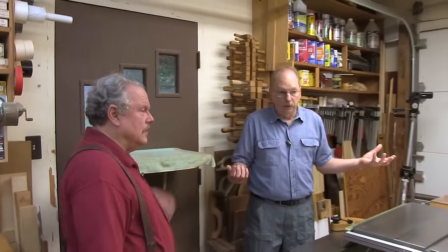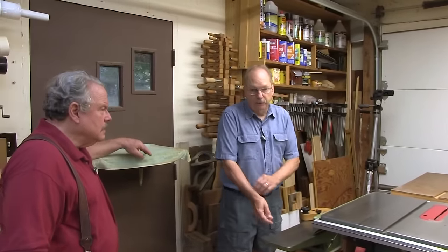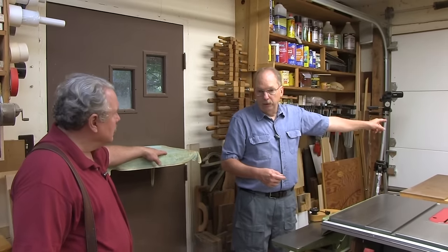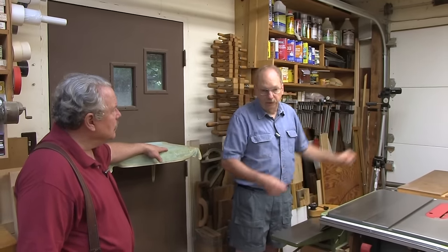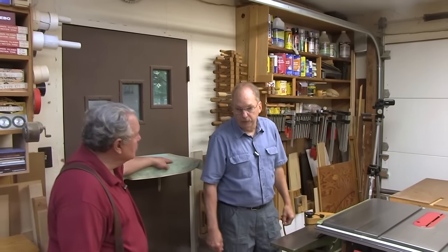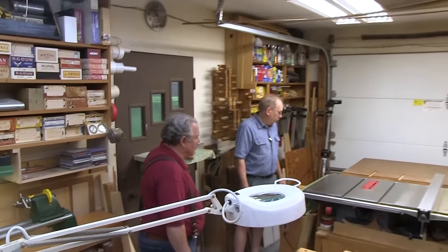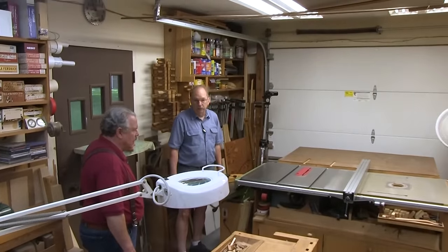When I've got a sheet of plywood, I try to bust it down on a couple of sawhorses and cutting grid to manageable sizes. There's enough length here that I can rip down an eight-foot piece of plywood using the workbench as a support. So it's quite a capable shop. There's nothing here that my shop isn't almost equipped the same way — it's just spread out more.